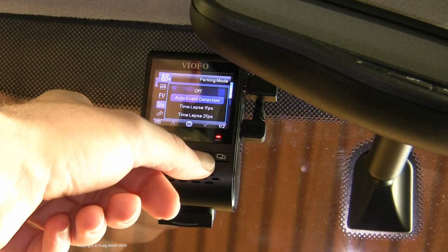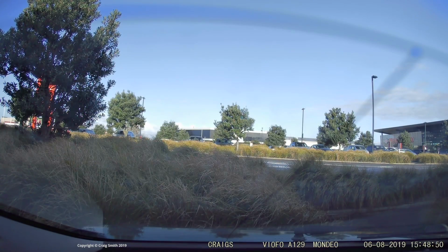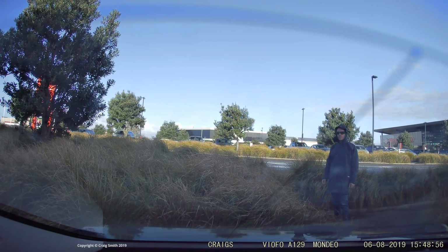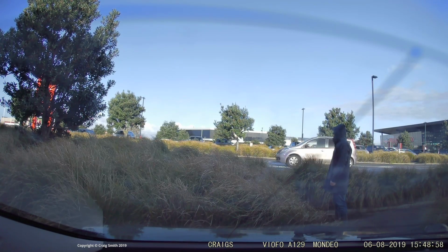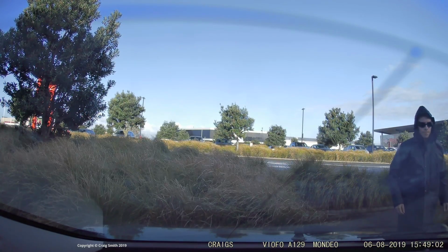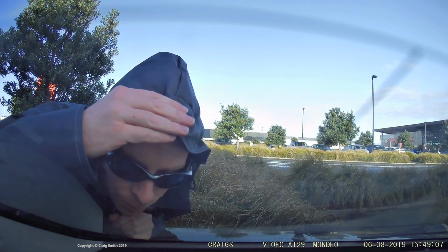Okay, so that's the driving footage, and now the major extra feature when it's hardwired into the car, which is the specific parking modes. As I explained before, if the camera is set up properly, these will activate when you turn off the car's ignition or accessory circuit, so as to use less electrical power and also use up less space on the memory card.